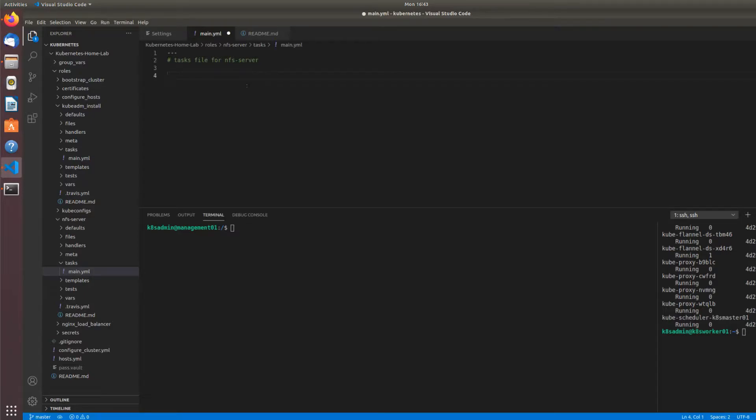Now I need to create a directory to export — we need to decide which directories on the NFS server are going to be exports, the mount points that we allow hosts to mount to and store data in. I'll use /mount. It's currently empty, so sudo mkdir there. We'll call it k8s for Kubernetes.